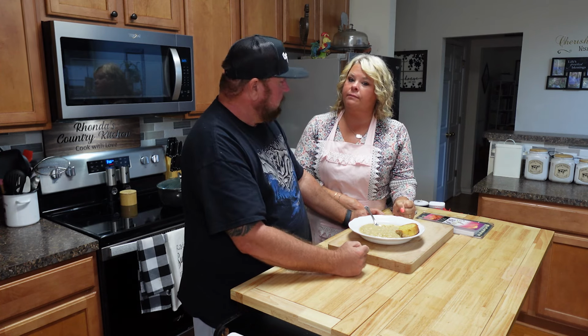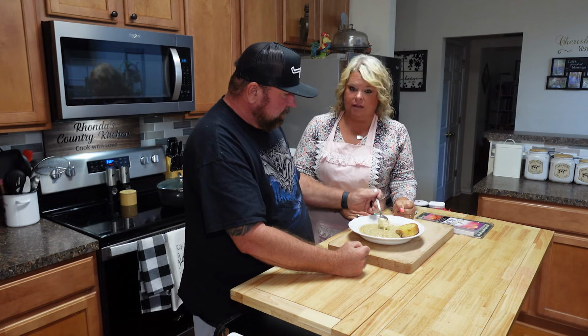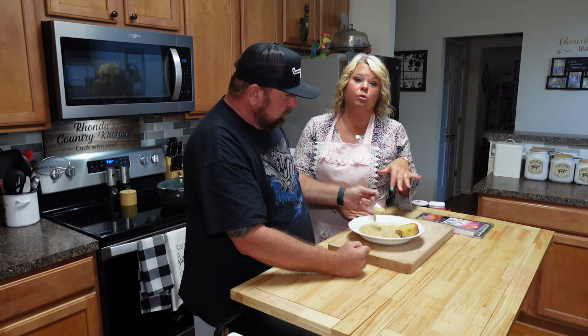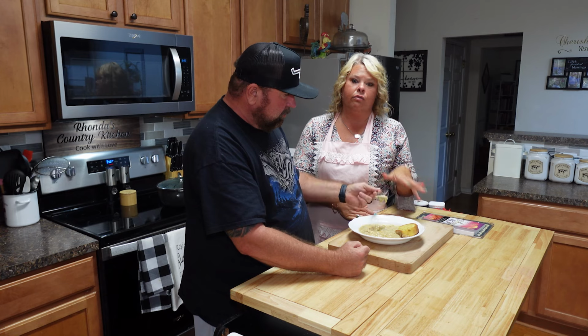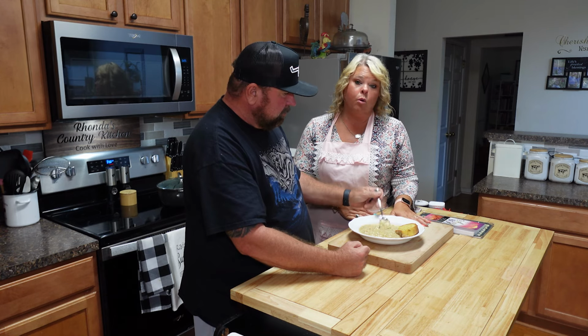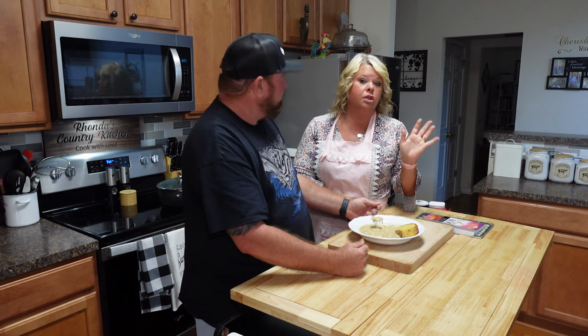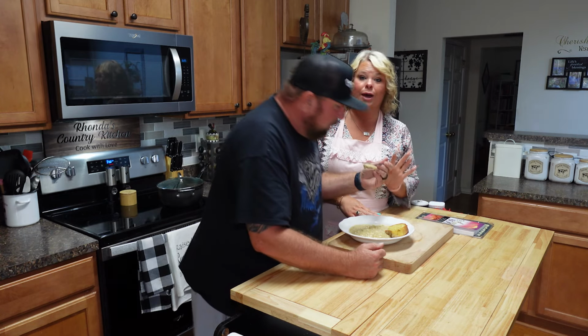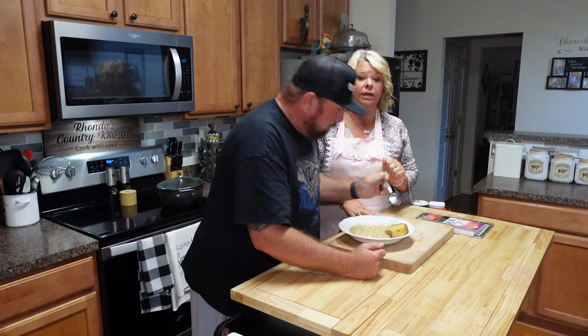heavy whipping cream got it real thick. So I would just use milk. I actually had to add a little more liquid just because it got real thick. And so I would just do a little milk. Or you know what? You don't even have to use milk, you can just use the water. Yep, that's what the recipe calls for. It's fine. The recipe calls for water. I was like, oh, this is going to be really creamy.